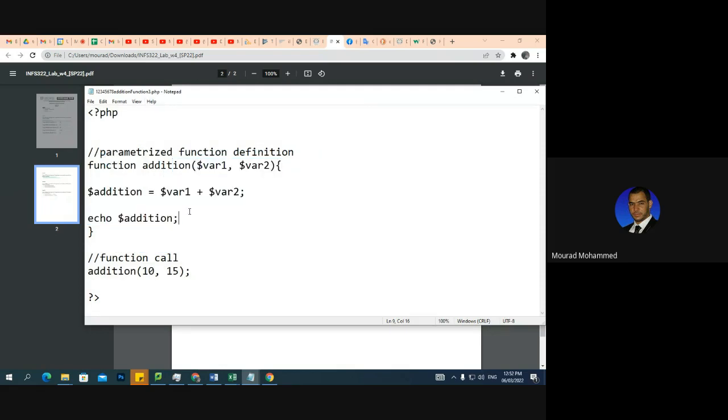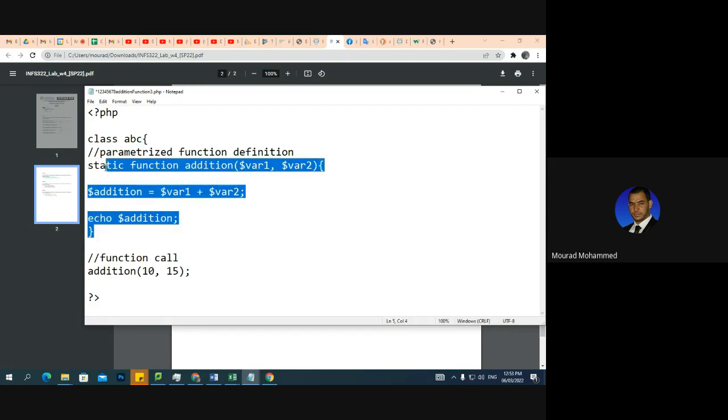That's good. To define a function as static, I'm just going to say static. But to say that the function is static, it has to be inside a class. I'm going to say class ABC, which has a start here, and I'm going to terminate it after the definition of the function.